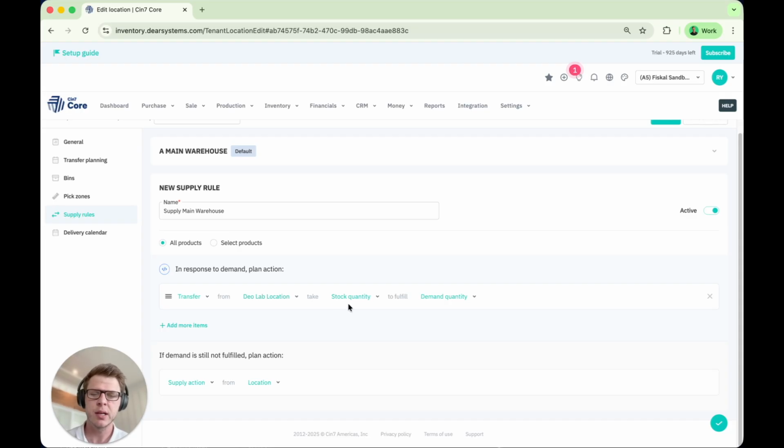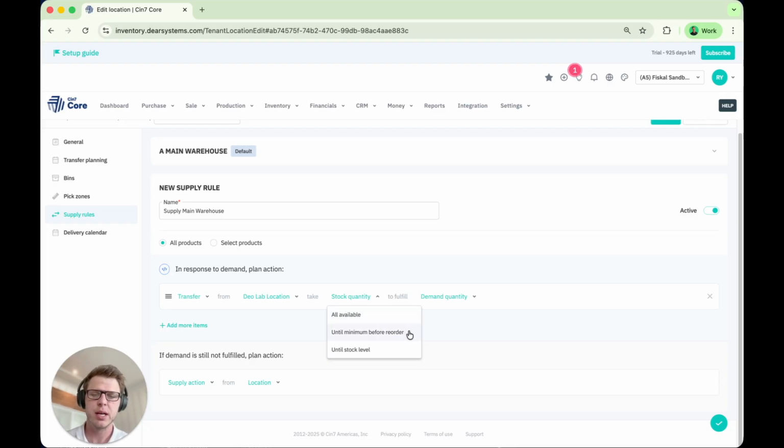And it's going to take stock quantity, all available, which means that if I have only 100 units in my DO lab location, and my demand is 100 units, it's going to take all 100 units, regardless of a minimum before reorder point or a safety stock or anything like that. Whatever is available, it will take.